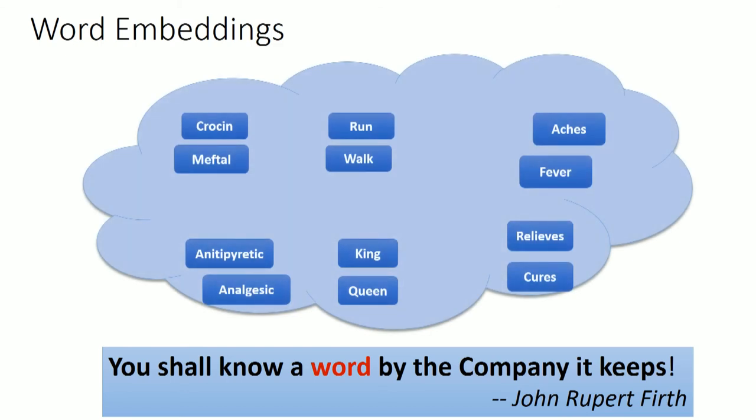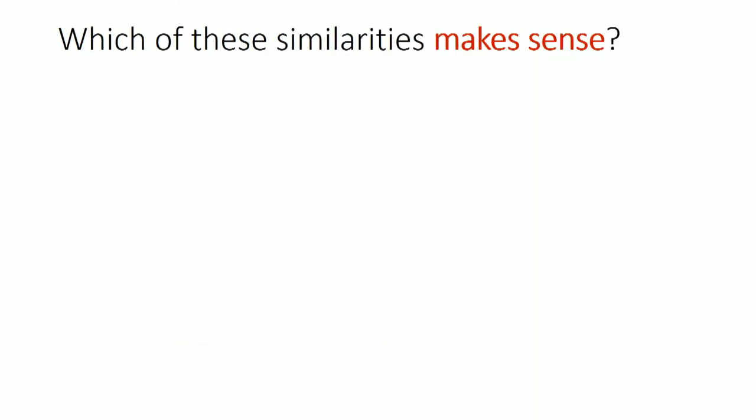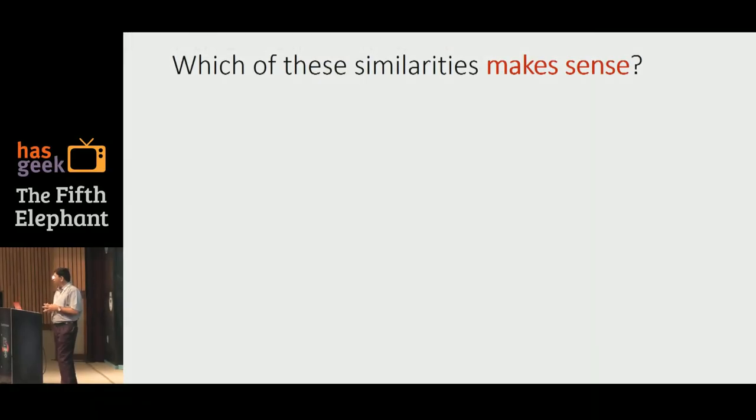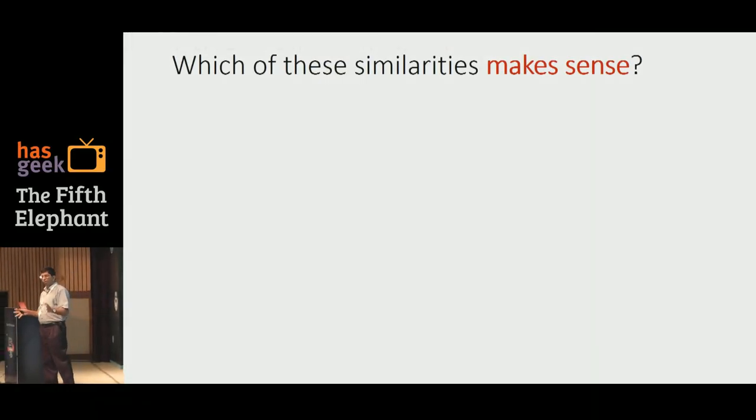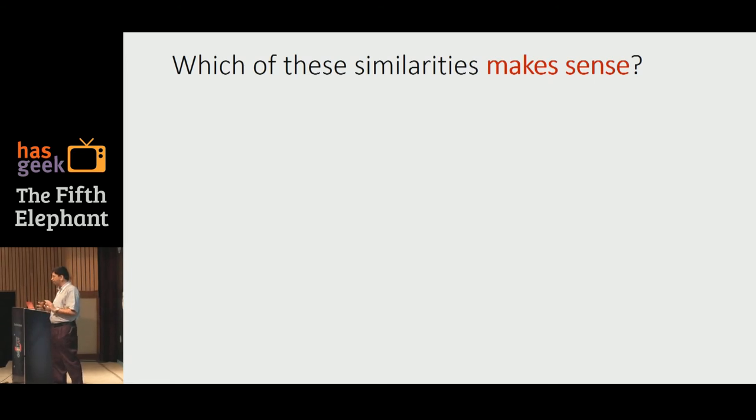But my hypothesis is that there is no such thing as language. So how can you learn word embeddings? What does it even mean? Let me question this a little bit and see what these similarities actually mean. What happens when you learn a word embedding? All the words in your dictionary are part of the same embedding space. Right? My question is, is that the right thing to do?